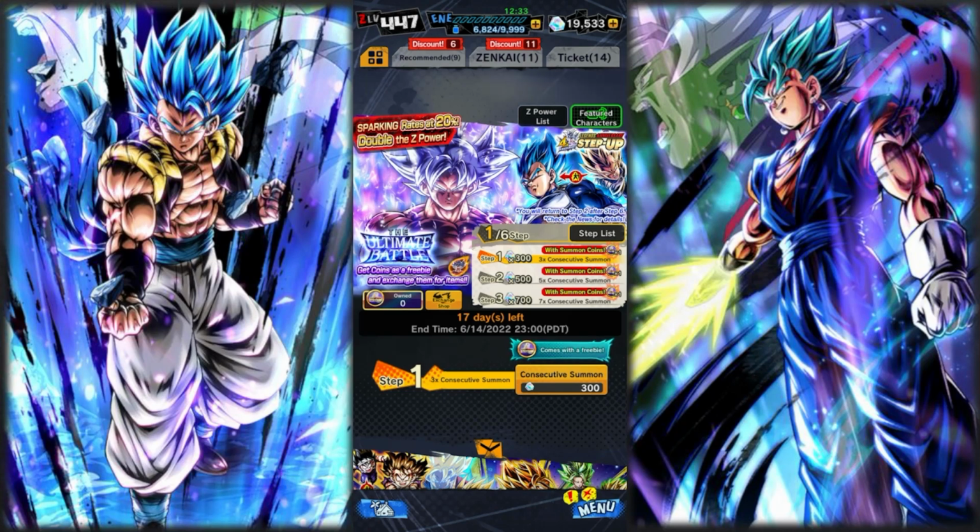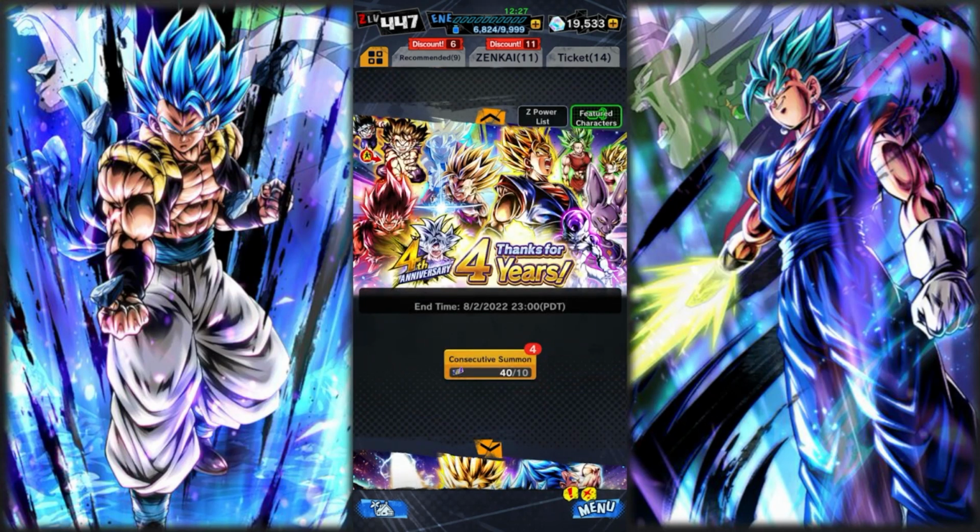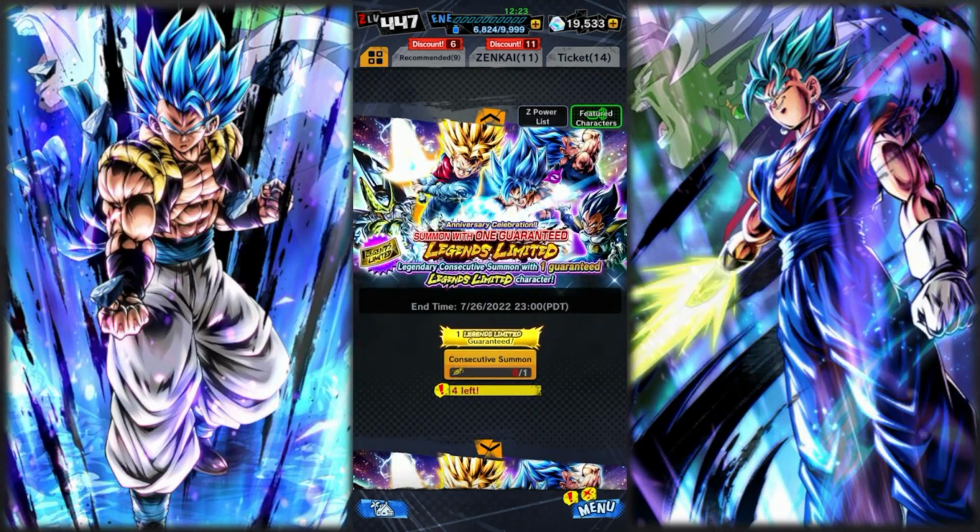So, summoning for the 4th year anniversary, UI Goku over here. It looks like this is the only banner. This is going to be a ticket summon banner, and this one is actually going to be a guarantee. This one looks very good. Looking at that Goku and Vegeta card right there, and that Rage Trunks right there. Oh, man.